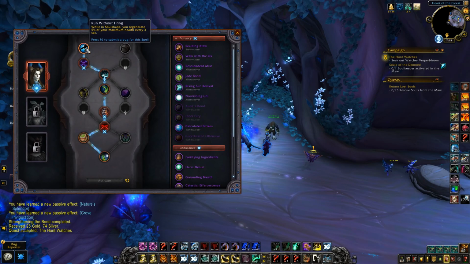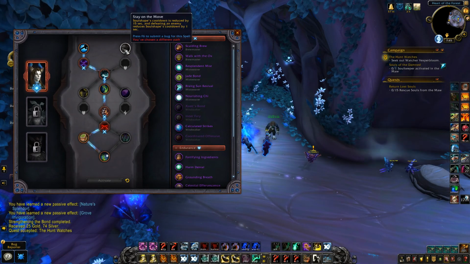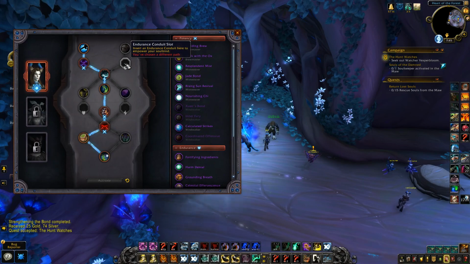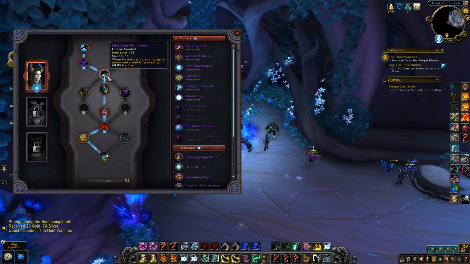This way will give you a potency conduit, and I think this one overall is a little more powerful anyway, especially as a Windwalker, because I don't feel like you need the extra Soulshape cooldown reduction. You already have a pretty good amount of mobility, but for other specs, maybe for Brewmaster or something, this might be a little bit better to get an extra endurance conduit. So yeah, and then that leads into a finesse.